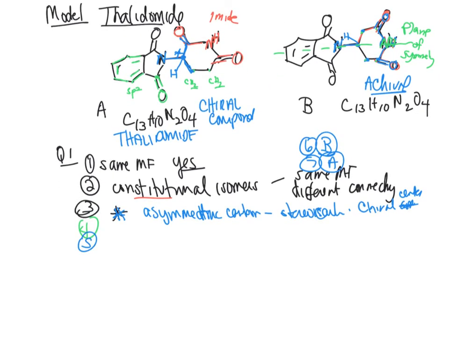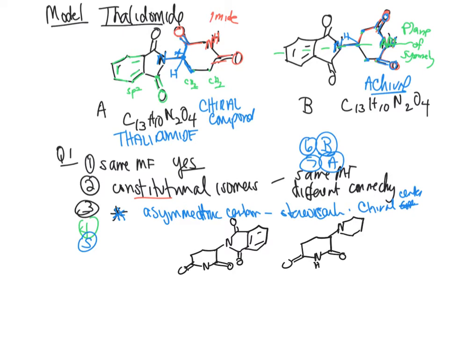Using wedges and dash structures at the chirality center, draw 2 stereoisomers of thalidomide. All right, so I'm going to do this and you can do it, and we just all do it together. So I like to draw them like this, because this is how I would always draw my thalidomide structures. And here's your nitrogen. Okay, and I'll just do the same thing here. There's your image. And then you have this.